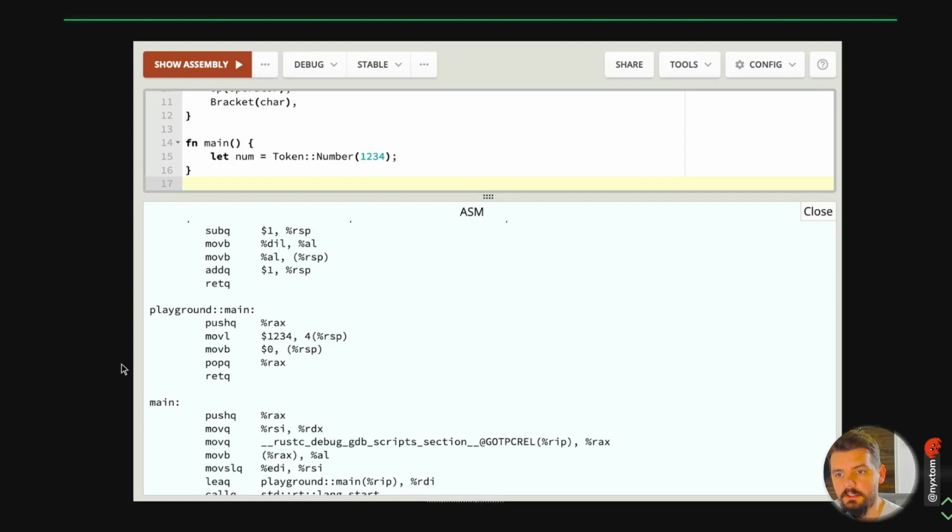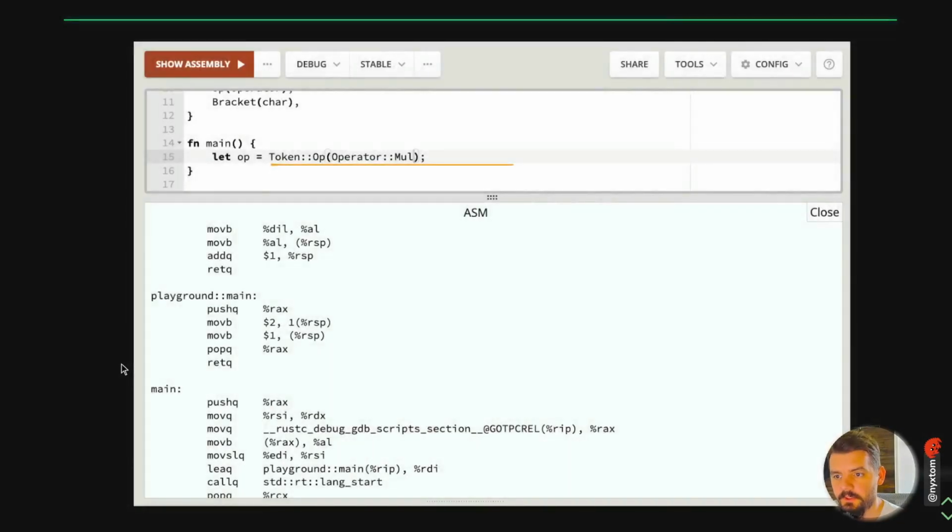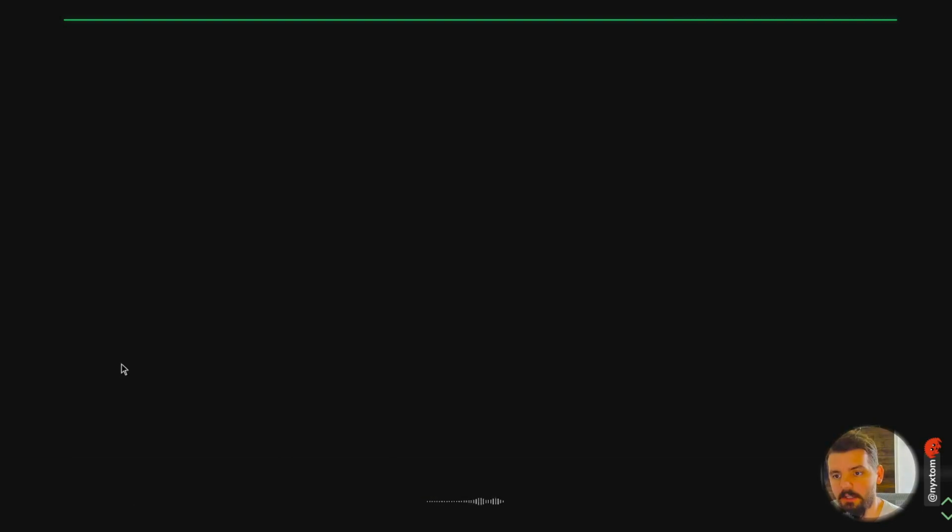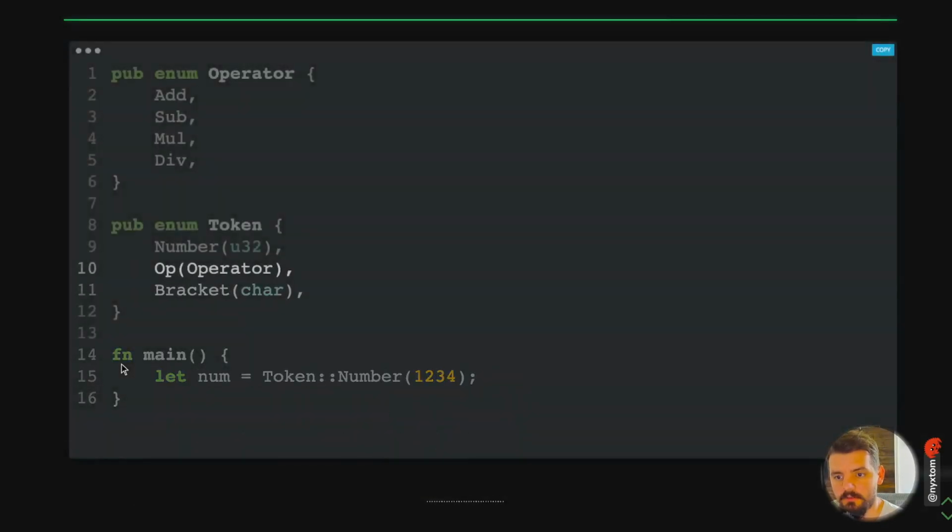If you actually run this in the Rust Playground, you can see the assembly language, what that might look like in assembly. These two lines of code are what I'm interested in most. There's a movl and a movb. You'll see the 1, 2, 3, 4, and you'll see that $0 as well. That second move operation is referring to what's called a tag. You'll see the same thing happening when I'm passing a Token::Op and a Token::Mol. Remember that the op was the second item in our definition here, right? And mol was the third one down in the operator.